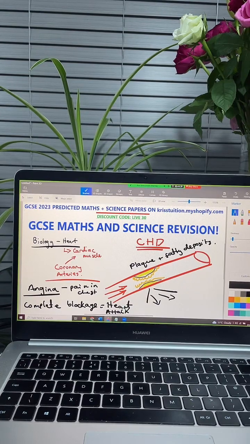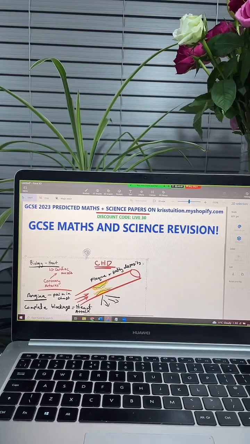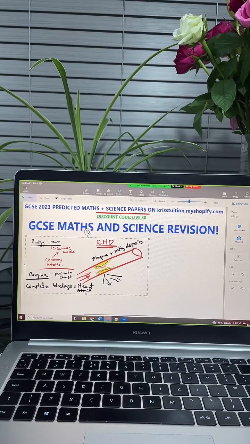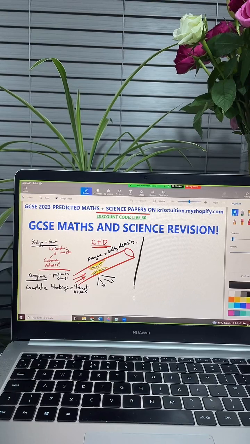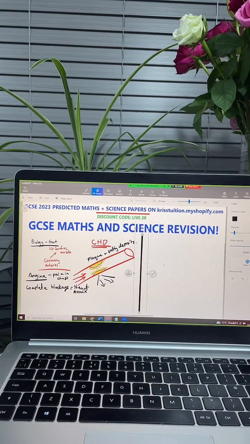So then we need to think about, well, how do we treat CHD? Okay, we already said that it's caused by one, obesity, two, genetic factors, three, smoking, drinking alcohol, things that increase the amount of fat staying within our body. Okay, very good. I'm seeing some good answers. So how do we treat CHD? There's a couple of ways, right? I can see somebody's already said statins and somebody's already said stents. And those are very good options. So what can we do?